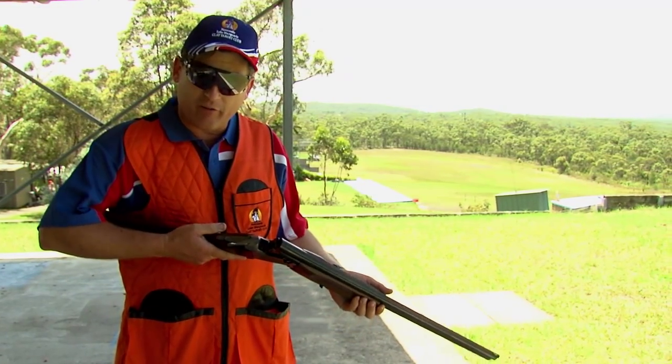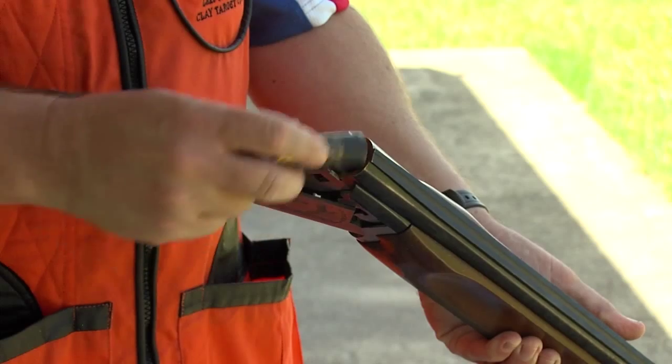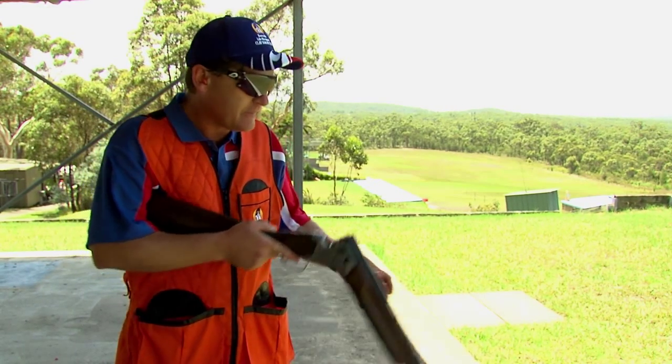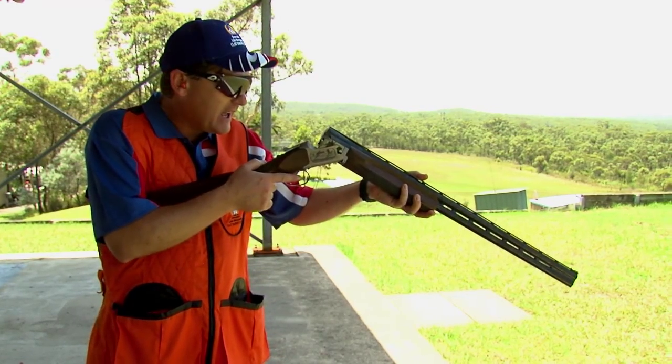So what we'll do is just fire a few rounds. The gun's open, place two cartridges in the gun. This is the only time that the cartridges really should be in the gun, is when you're on your shooting station. Basically, as I said, the shooter gets themselves in position, ready to go.